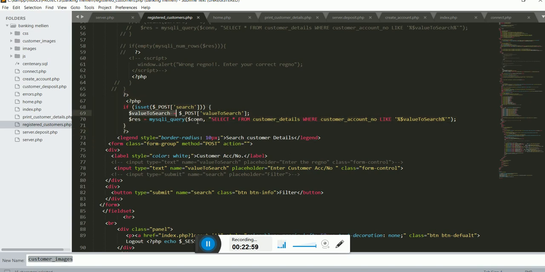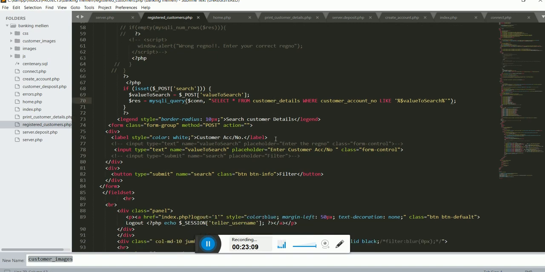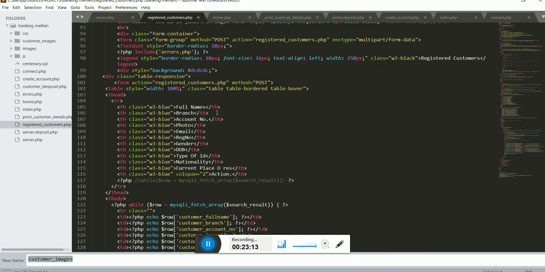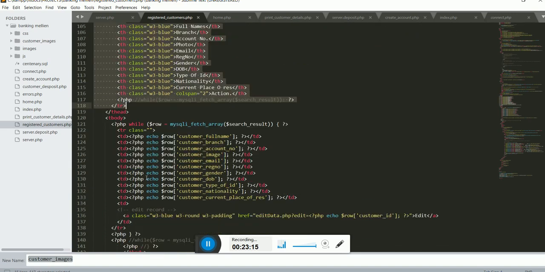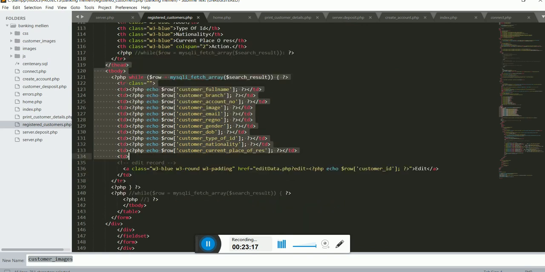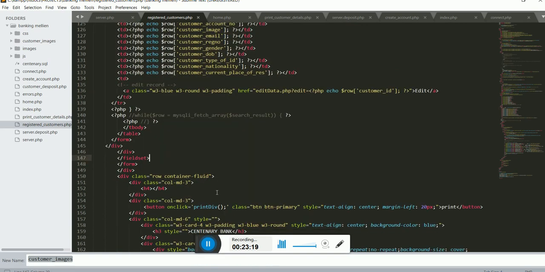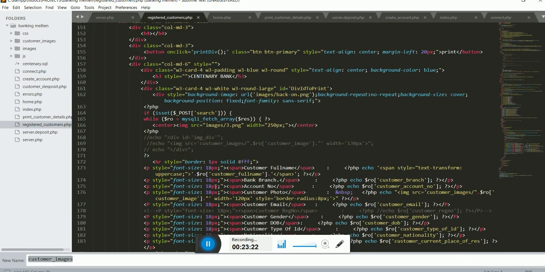That's it. My form name is just called search, so my value here is this, and then I select from the table called customer_details. This is the table I created to pick that information. That's how I came up with that part of the table.